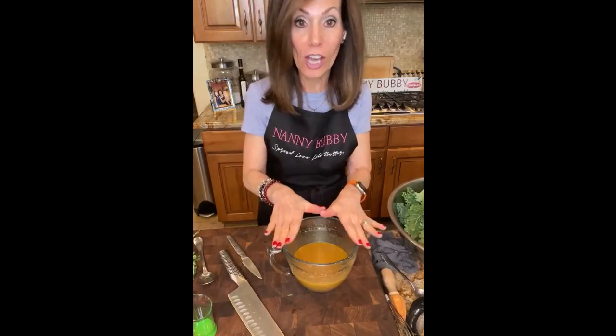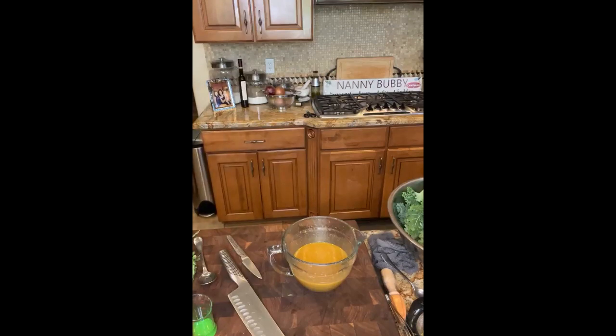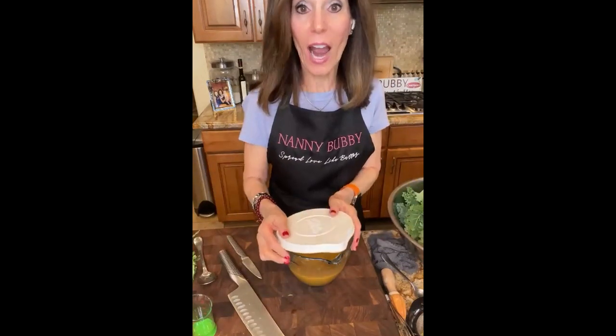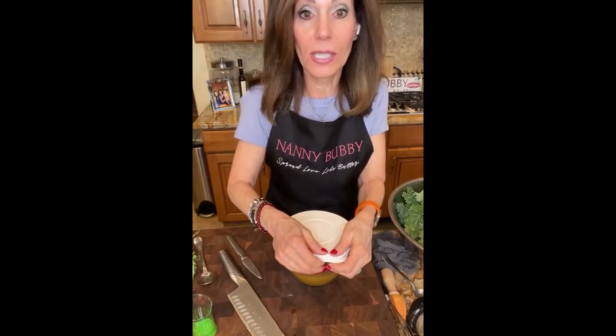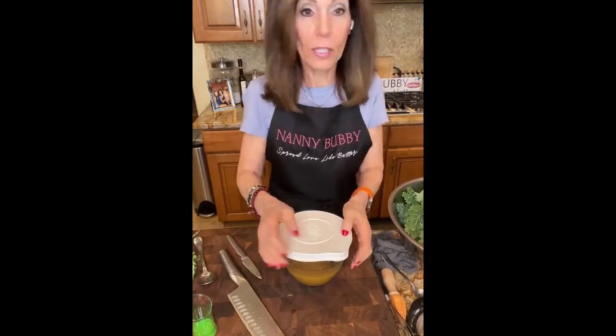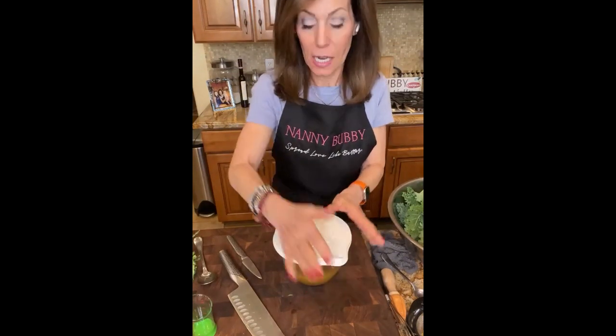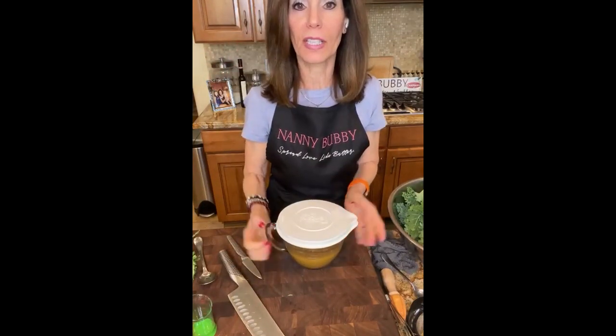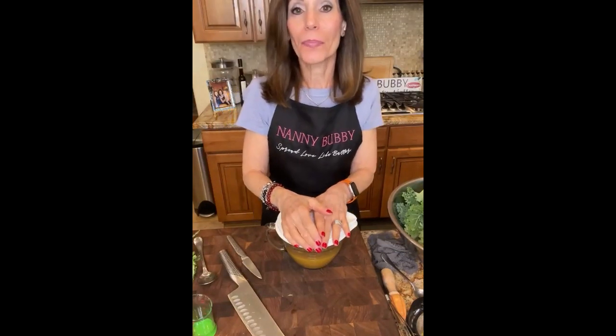So I'm going to show you the top to this. Stand by, I know you can hear me, but I'm walking into the pantry, and I just want to show you how cool this is. So for now, this salad is going to be in about an hour, at least the lettuce is going to be done soon, and it will be in plastic bags. I will make the candied pecans tonight. At that top. Do you see that? See how perfect that is? It's absolutely perfect. I'm going to take this and set it in the refrigerator, and for 2 days.